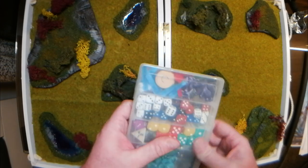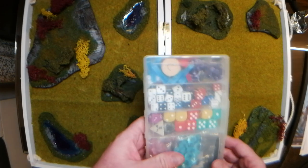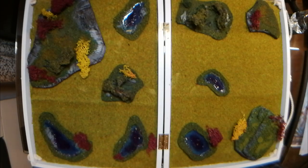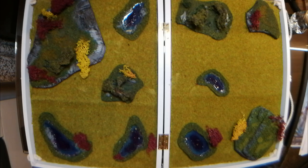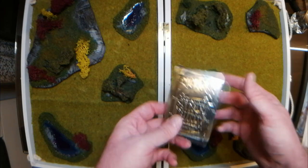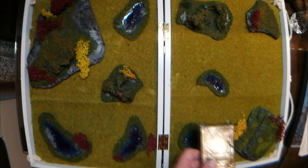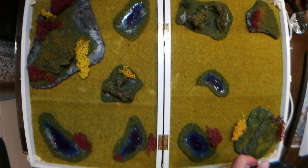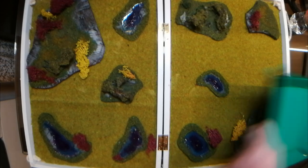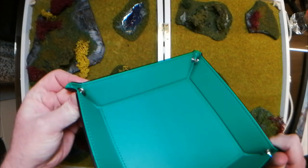And there are little crystal-y type things. I like my crystals, you know that. If you watch this channel, you know I like my little crystals. And we can fit a deck of cards in there too. And I've also got these, but you've seen these before. I keep them at home. Oh, and the other thing: it folds flat, for travel purposes.